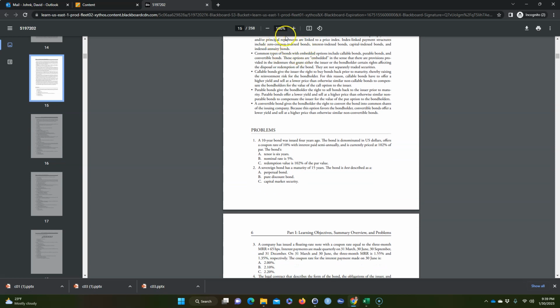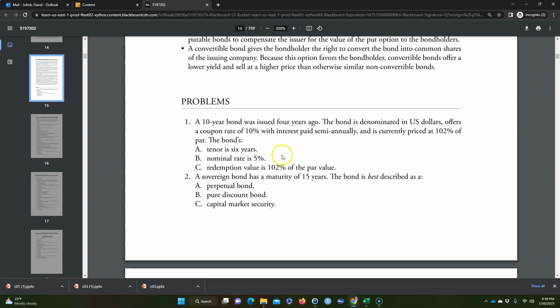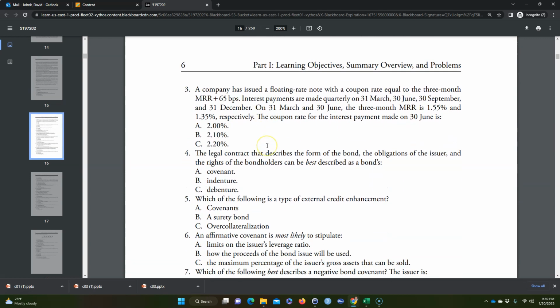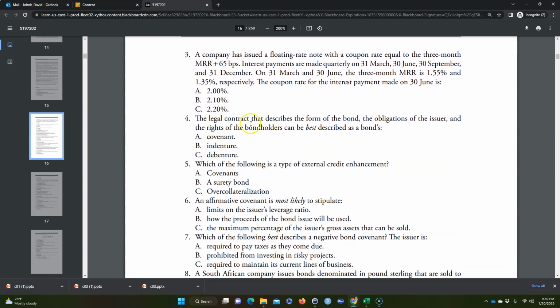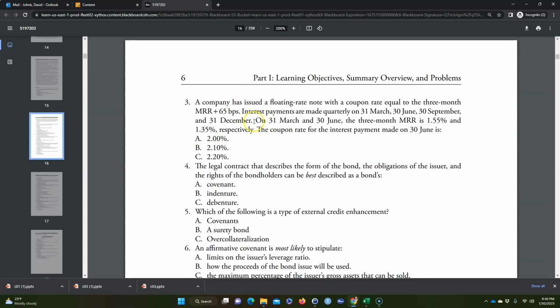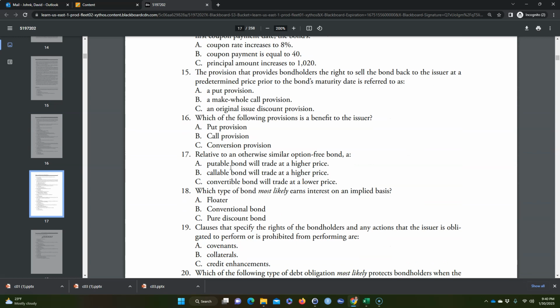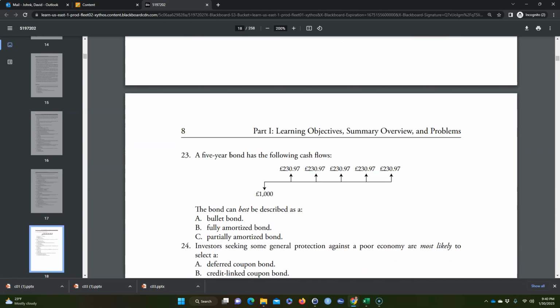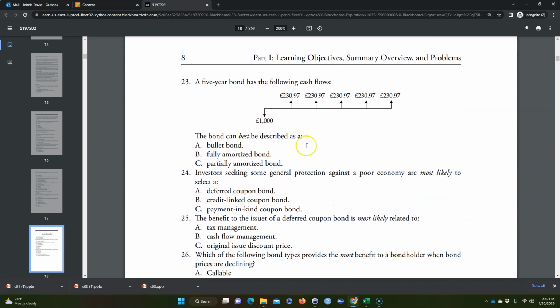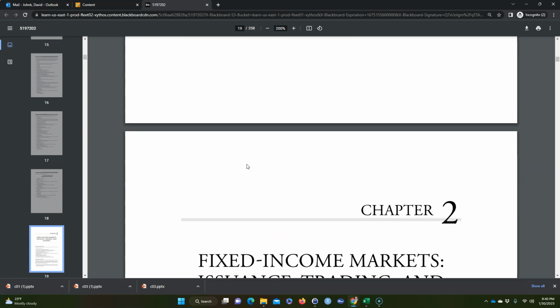I'm going to make this a little bit wider so we can see it here. All I want you to do is go to these problems and work out the ones that have numbers in them. Like problem 4, you don't have to work out, it has no numbers. But the ones where you have to calculate a number, those are the ones I want you to do. So there's 44 of them. I want you to review the ones without numbers, but the ones with numbers I want you to work out on Excel. And you'll know which ones they are. If you need to, pick up a calculator.